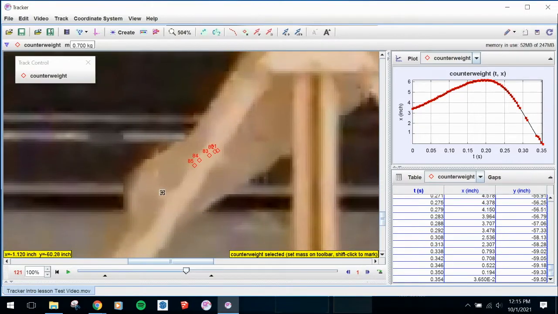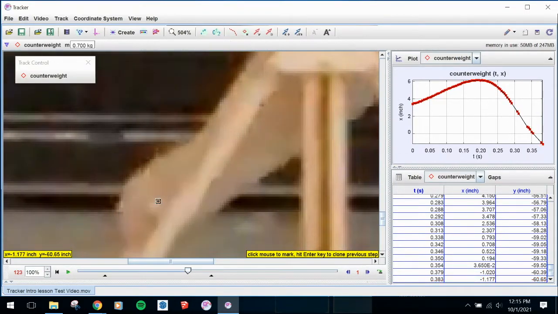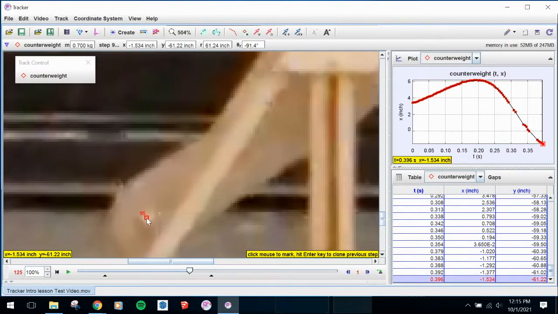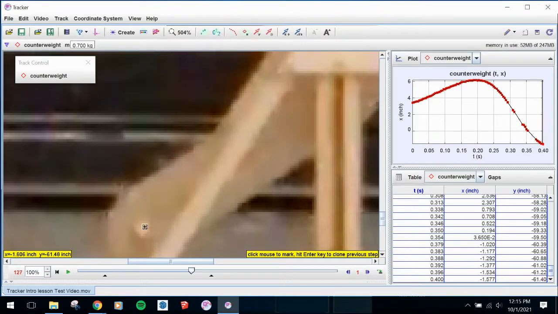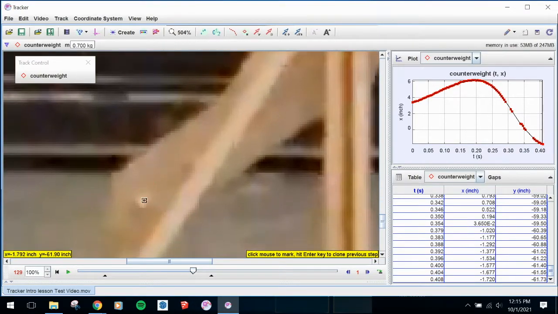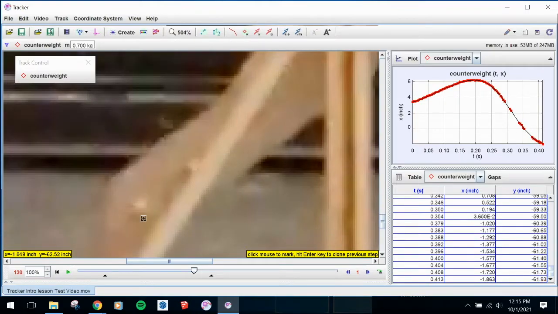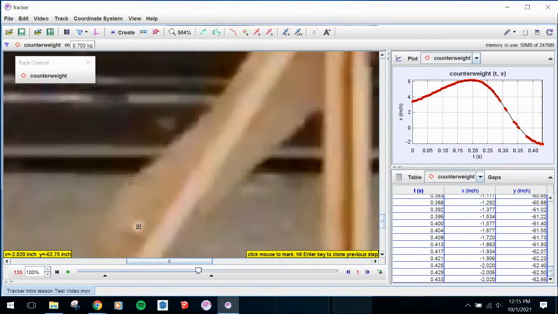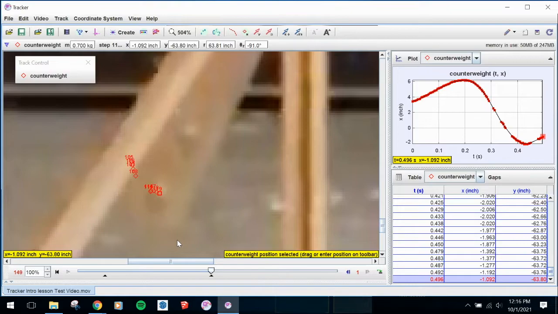So I see that button appear. Looks like it's there. Try not to guess and try not to spam the button. Be very precise. Okay. Now there's a serious stall going on here. Now that stall point is actually really important to identify because that's going to indicate when the transfer of energy is complete. And last one right there.